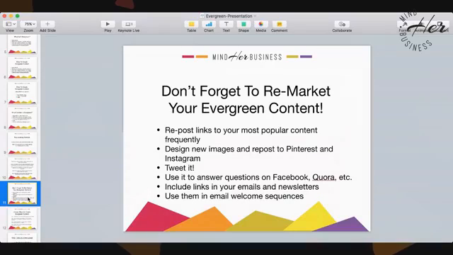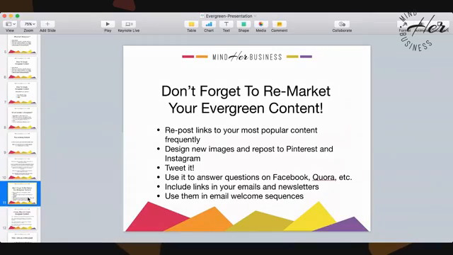Other things, use your evergreen content. We talked about this earlier, to answer questions on Facebook, Quora, Reddit. Reddit's a little bit more of an enmeshed community, and they really, really hate people that are spammy or just get on there to try and link to their stuff. So Reddit's not as good for this strategy, for good reason. I respect that about them. But Quora, on the other hand, you can link a lot of that, because they ask how you know or your experience. So go on to Quora, find people that are asking questions that you already answered in your evergreen content, and answer their question in a paragraph. And then, for more information, see this article. How do you know? Well, because I published an article about this and I've been studying this topic for 20 years.